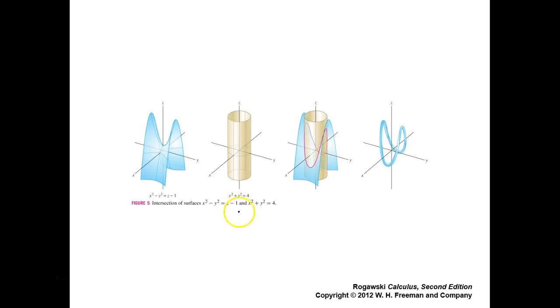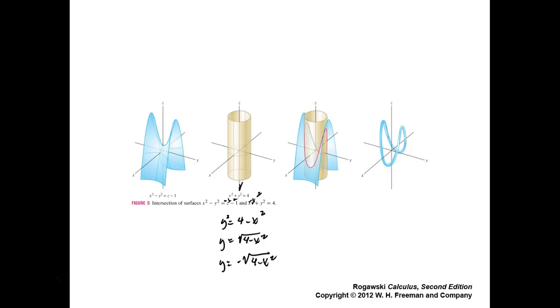Well, start with the cylinder here, and you get y is equal to, well, let's do it this way. y squared is equal to 4 minus x squared, solving this in terms of y, subtracting x squared from both sides. Okay, that gives you y squared, and then take the square root of that. y is either equal to plus the square root of 4 minus x squared, or later he'll come back and do y is equal to minus the square root of 4 minus x squared. Okay? So you've got y expressed as a function of x. And you can do the same thing, x as a function of y. Now, they just say it plus or minus. I think it's best to do it that way.